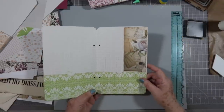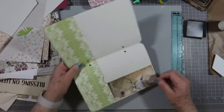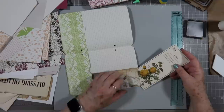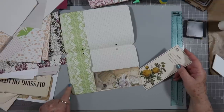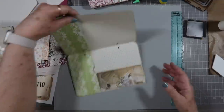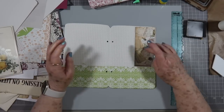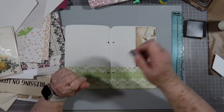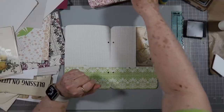We'll probably put a little label or something on there and it'll be done. And then the tag will go in here and it'll go all the way down to the bottom, and then you'll have another tag here. So it's just a couple of different ways to add little tags and pockets and more interest to your journals. All right, guys, I think that is all I'm going to do on this video.